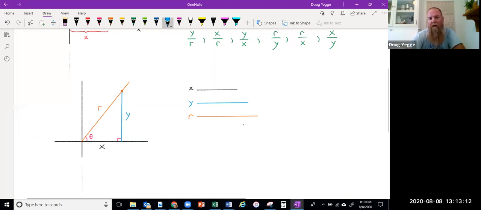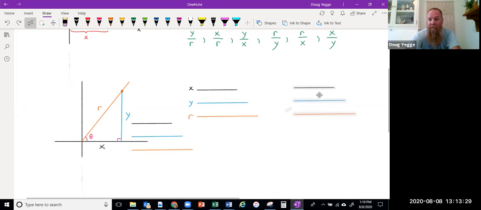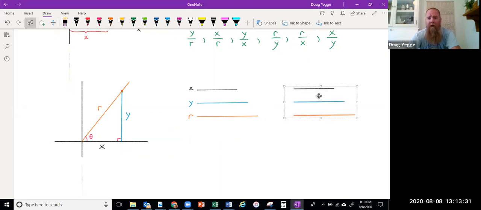So when we're trying to compare the 3 sides, what we're really trying to do is see how big one side is compared to another. You could think about it in terms of, say, a percent. So let's start off with how big is y compared to r.